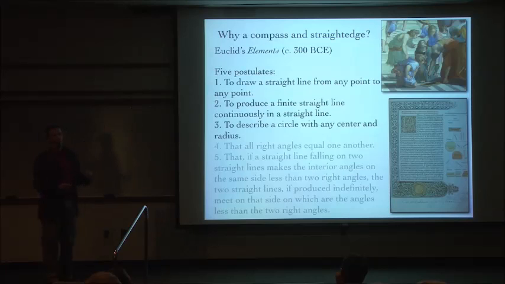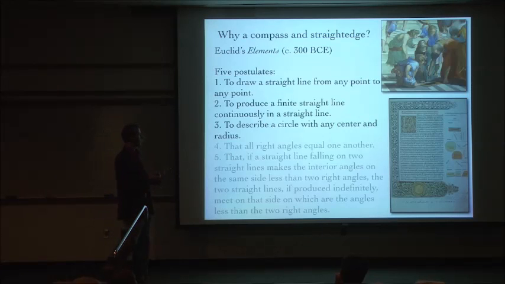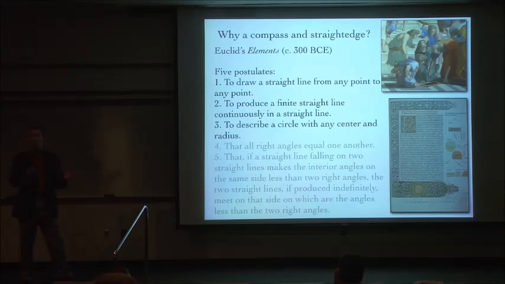But really, I want to focus on 1, 2, and 3, and this is my answer to why compass and straight edge. Because these are the postulates that Greek mathematics, and mathematics for many years afterwards, were built upon. I guess why these three postulates, then, probably goes back to the fact that these were the tools of the day, these are the elementary tools of the day, etc. Okay, so this is the setup, right? I've told you what the Greeks knew about these problems.